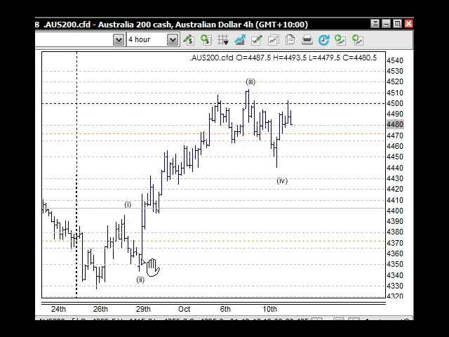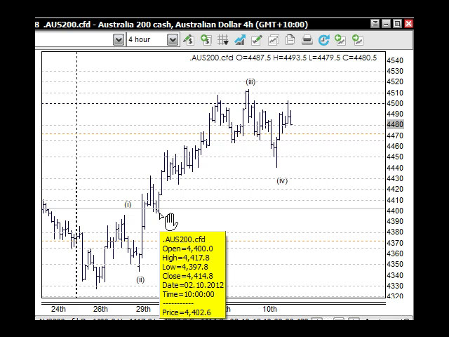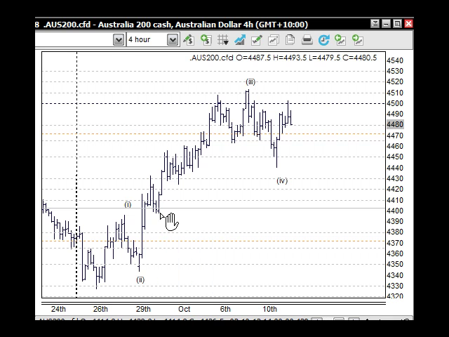But when I'm counting this third wave up here, it counts better with the third wave as actually 1, 2, and then the third wave up would be the 1, the 2, the 3, the 4, and the 5. So it may just be the third wave and the fourth wave and the fifth wave coming up here. So this third wave may end up going further up here. So just be mindful of that. Just take that with a pinch of salt at this stage.